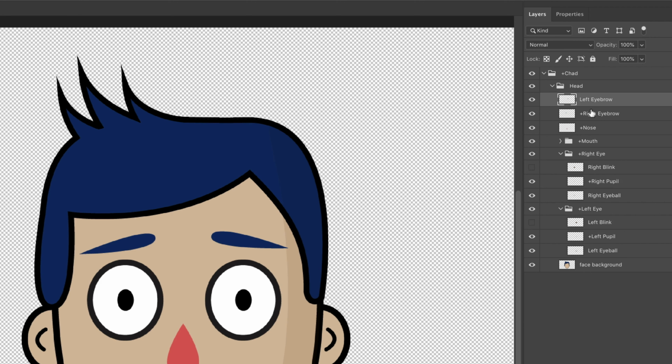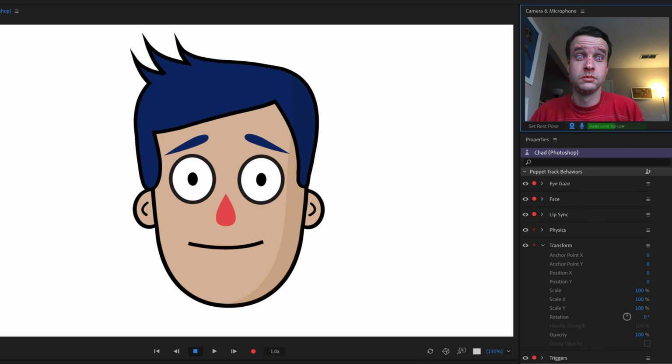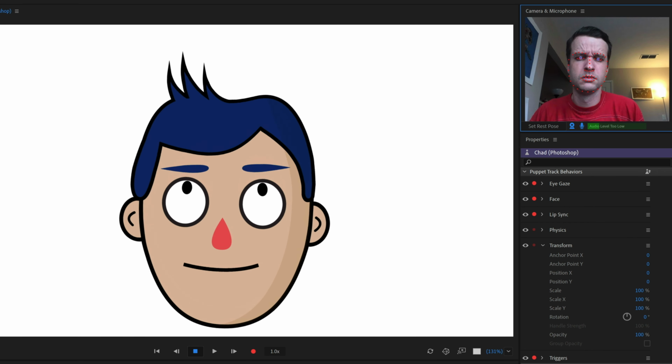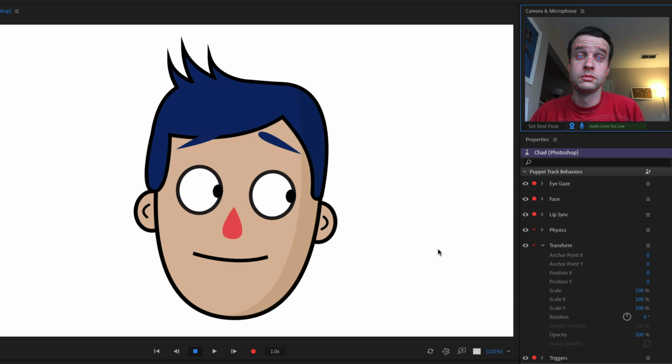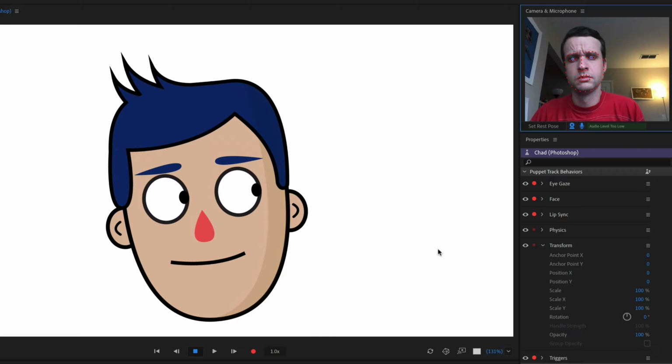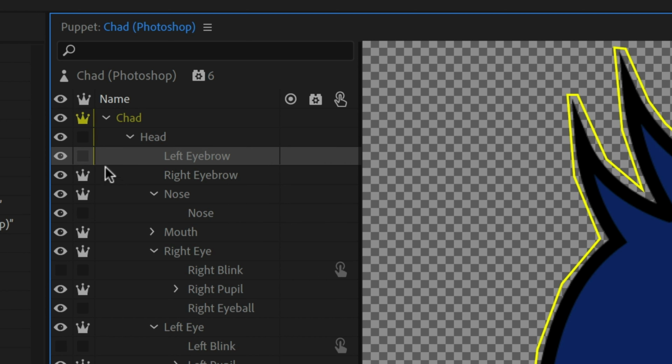If you took the plus off the eyebrow layers, you would notice how the eyebrows would be pulling and warping other layers as they move. If the layer names start with a plus instead, they'll move on their own. A plus in Photoshop or Illustrator gets translated into this crown icon in rig mode in Character Animator, allowing you to easily toggle and experiment with making parts independent.